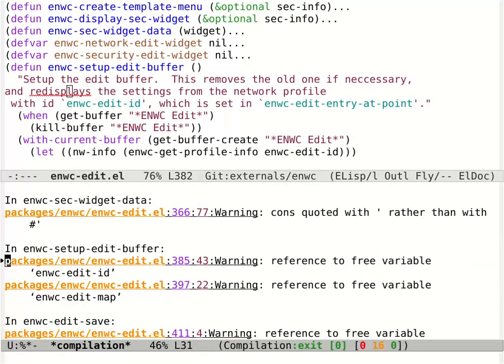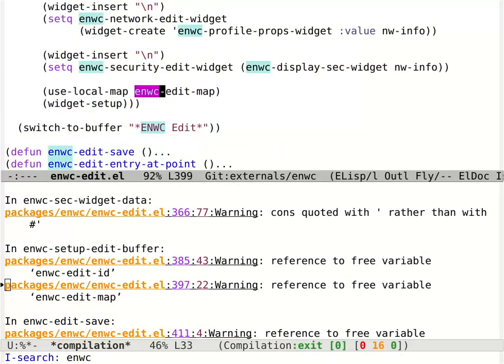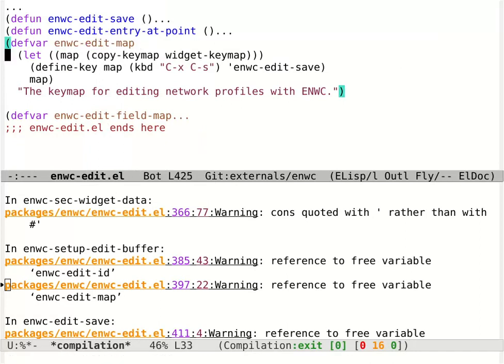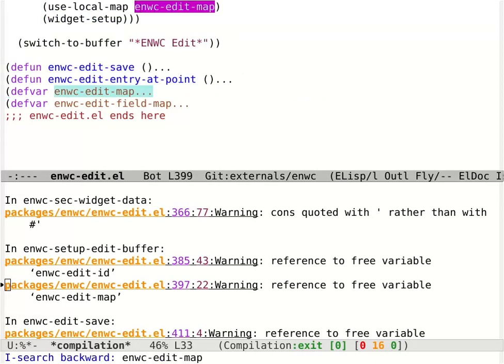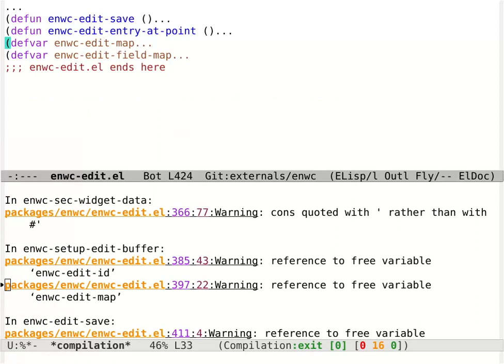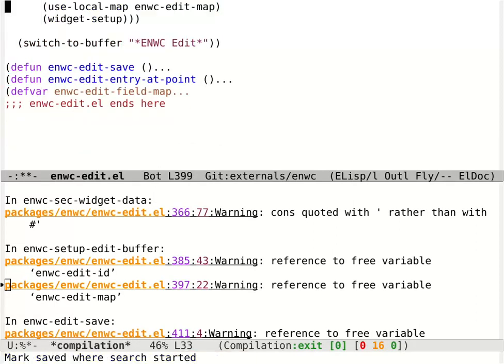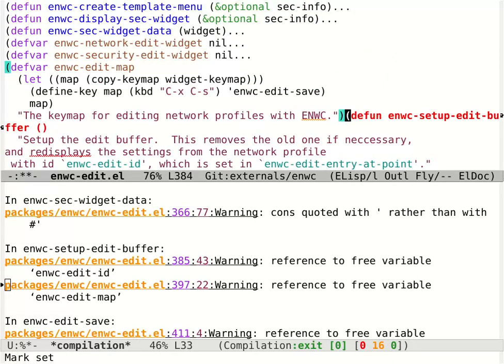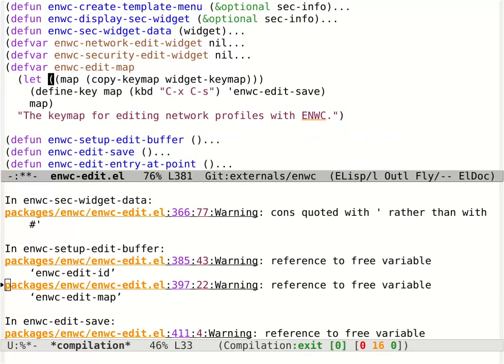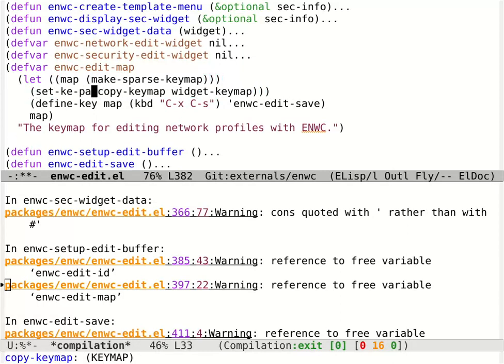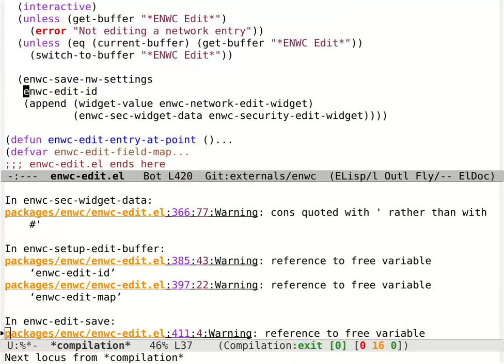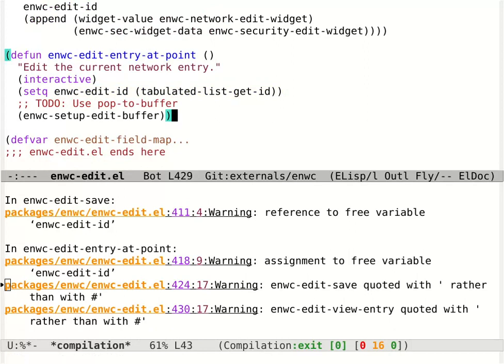I'm not going to the right place. Here I was, exactly. So here, edit map. Oh, okay. So this edit map actually is defined in this very file. It's just that it's defined later. So all we need to do is to move this definition to before its first use, since otherwise it's going to be taken as lexically scoped, which we don't want. And while I'm here, I see this copy keymap. I don't like copy keymap. So I'm going to change this to a normal keymap. And then I'm just going to use set-keymap-parent instead of copy-keymap to get basically the same result, but without having copied anything. This one will disappear. This one as well, or should hopefully, thanks to the require.